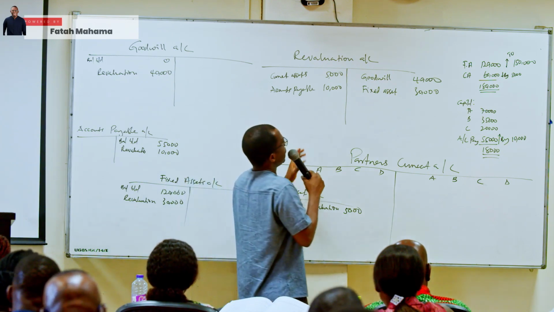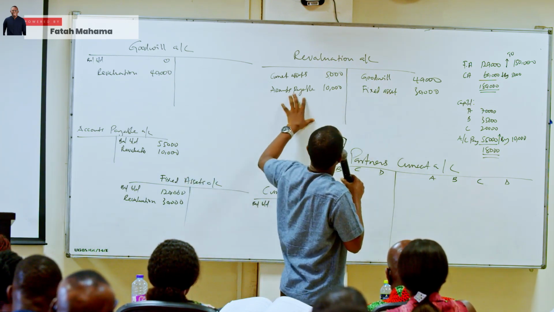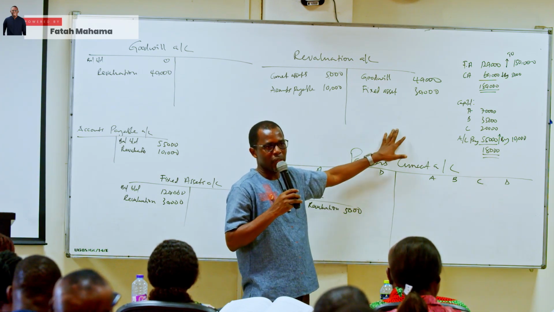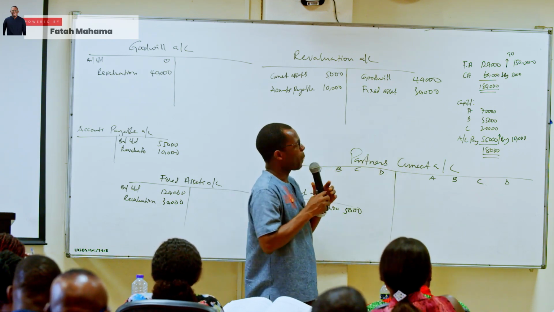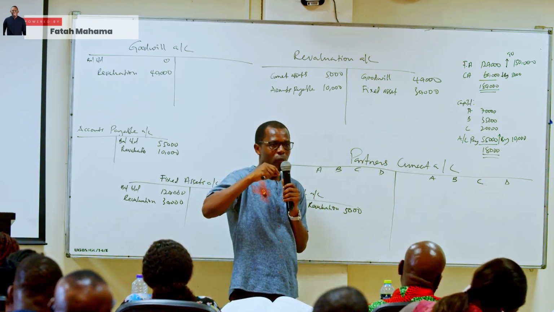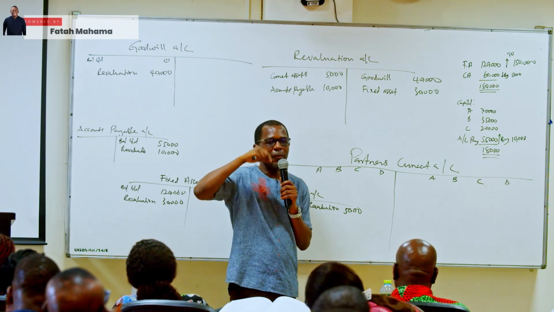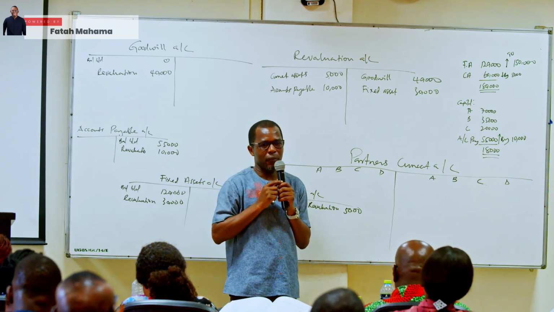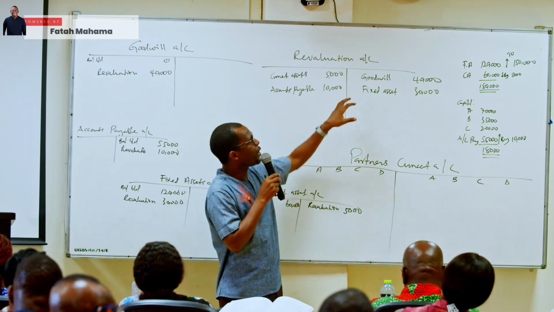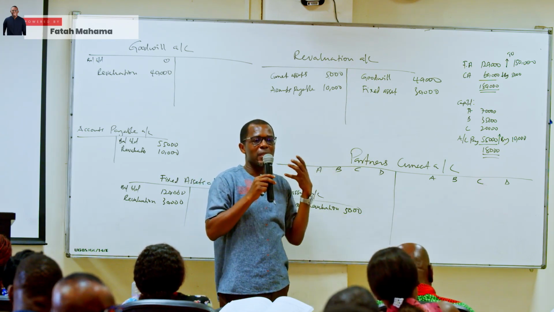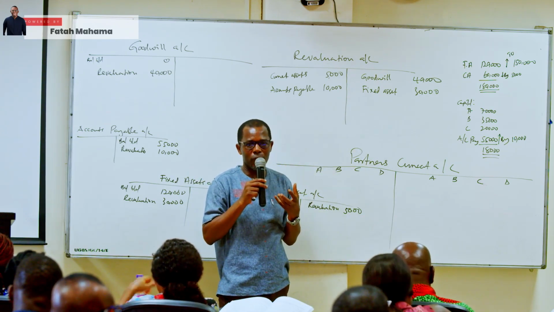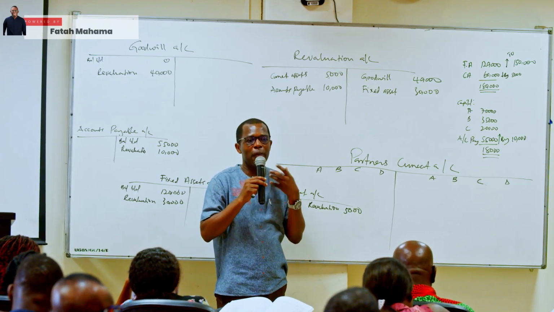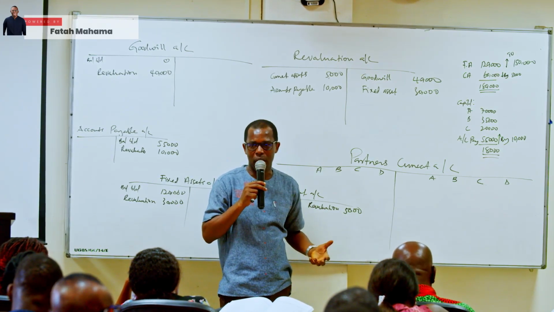The net effect is that we check and say we have to balance off technically, right? We have to balance off. But in this balancing off, we are going to share the net gain or loss between the existing parties. Because remember, the reason for the revaluation is to establish what gain or loss has been accrued to the existing partners for them to benefit from it before they admit the new party.